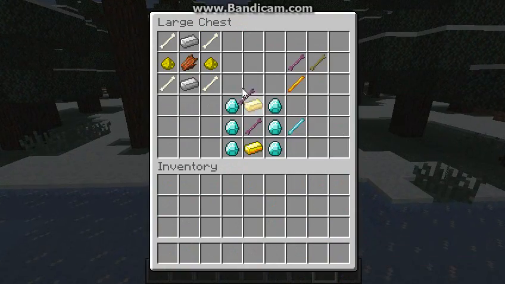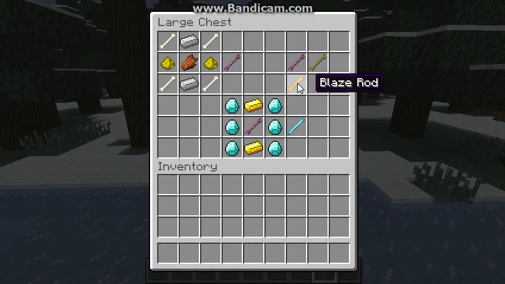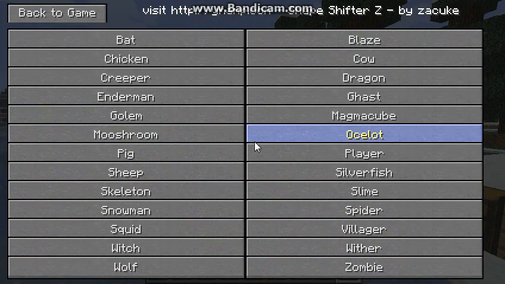Then you can get the shape-shifting ability bone with the shape-shifting bone and a blaze rod, which I'll show you in a sec. And then you get the original shape-shifting rod, which is made from the shape-shifting bone, 6 diamonds, 2 gold, and a bone. With this, it gives you the entire list of animals and things that you can be.